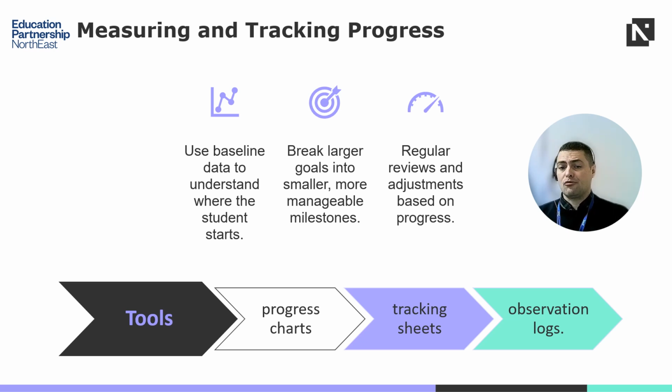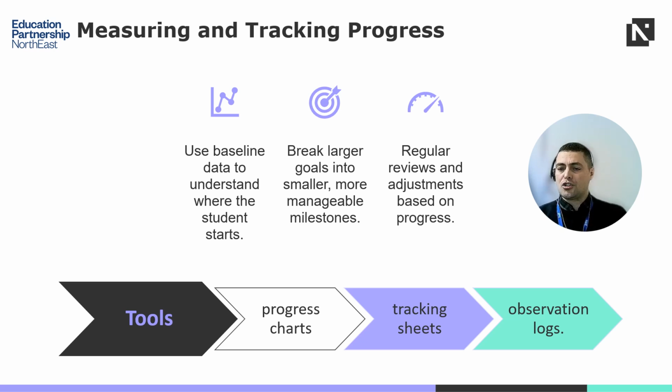We also break down larger goals into smaller, more manageable and tangible milestones. So in the previous slide, I was talking about using accessible language, keeping language simple. We do the same thing with targets as well. Keep them simple. Don't overcomplicate something, because if you overcomplicate a target, you're at risk of setting that young person up to fail. And of course, if they fail achieving that target, that's going to impact the motivation to want to progress and achieve other targets.